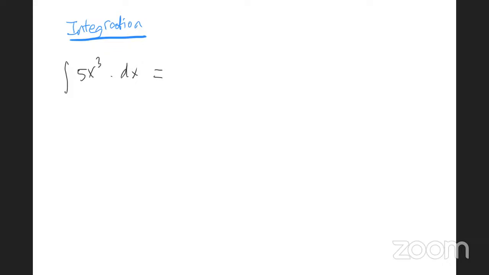Right, morning. So you want to take a look at integration, right? We're going to just do a quick review on integration, and then we're going to start applications of integration, right? How do we integrate? Add 1 to the power and divide by the new power. And we always include the constant c, right?